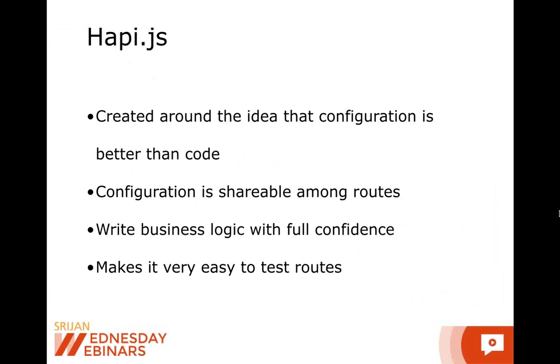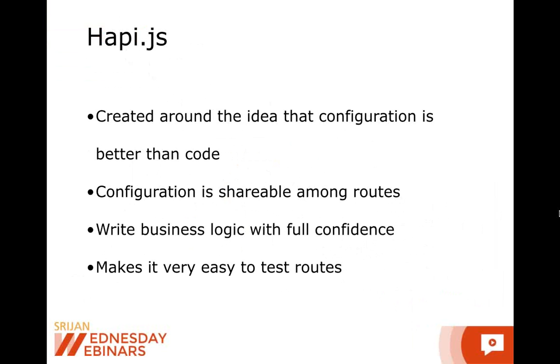And one of the best things I like about Hapi is that it gives you specific methods to test your routes. What it gives you is an inject method where you can specify what kind of request you want to send, and then it has a callback, and in that callback you can see the response you are getting, and whether it is the correct response or not. And since the testing will be in code only, you can also check whether the changes have been made in the database and all that.